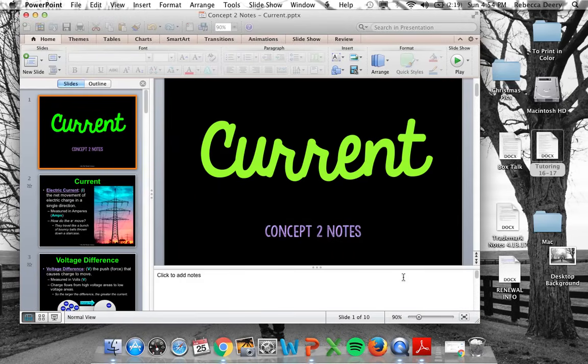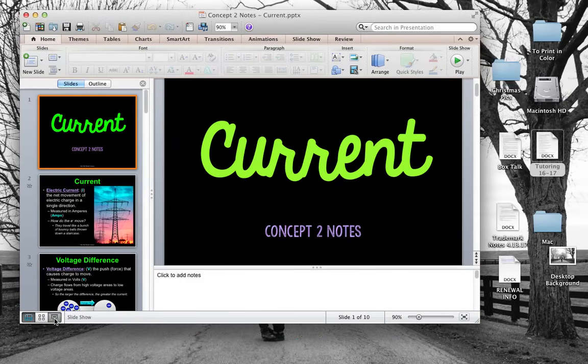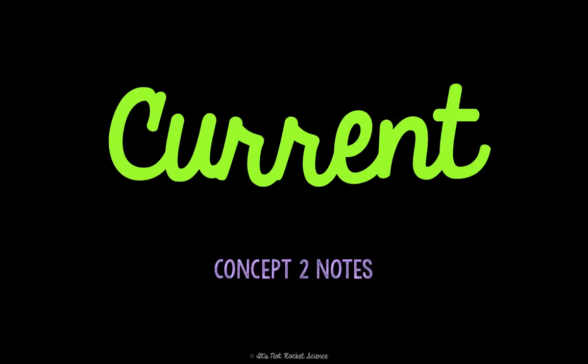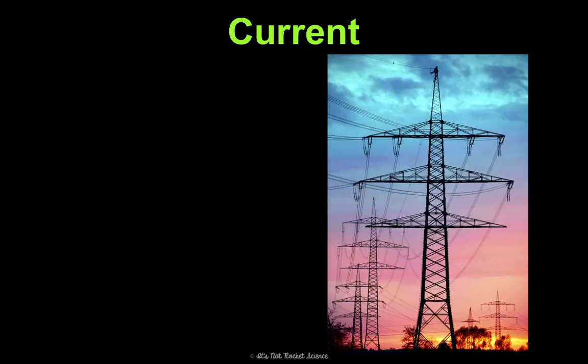Unit 4, Electricity and Magnetism, and we're on Concept 2, and we're going to be talking about electric current. And this is what really interests me about all this, because if you're in my class, you know I love the math, and I just think it's so interesting, and if you're anything like me, you've missed the math. We haven't done math in like an entire concept, so you're going to get your math fixed today. But this is where it really interests me, and also I just think this picture is stunning, but I want to talk to you about current.